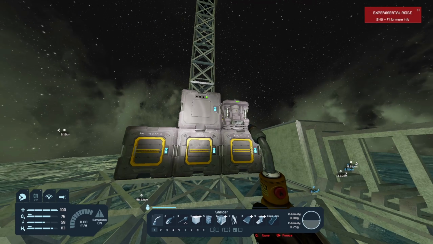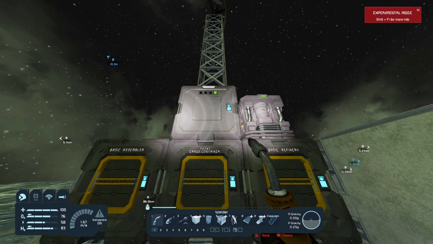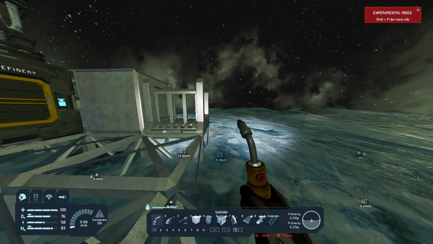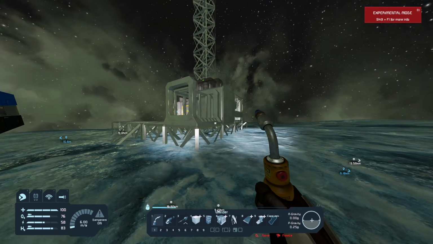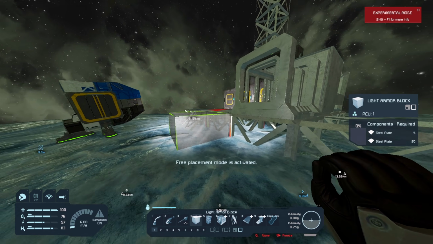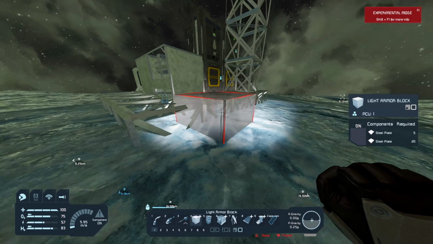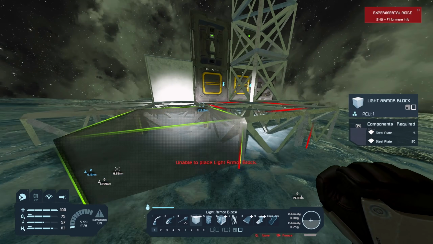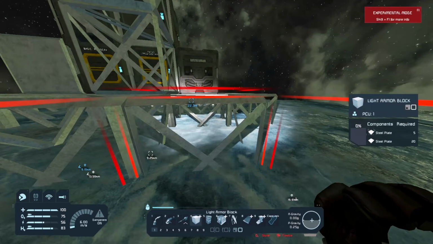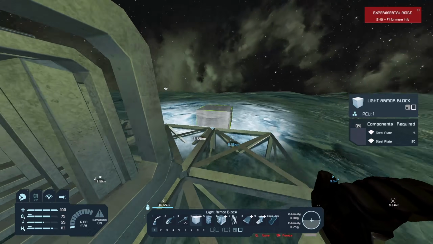This is like my starting room. It's all the basic stuff: an assembler, a cargo container, a refinery, a battery, and the survival stuff. This room is going to be like this. I don't think I'm going to need to add anything else to this, so I'm just going to enclose it. And maybe later I can put a little ventilator. And then I'm going to expand from this. But this doesn't need to be any bigger than this.